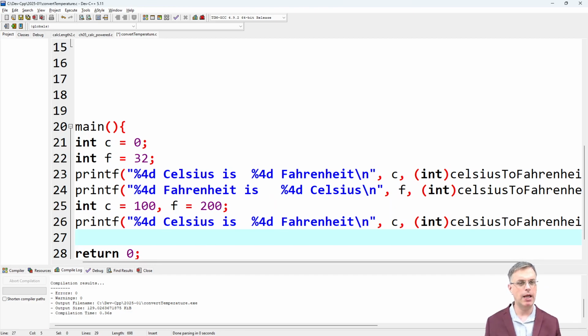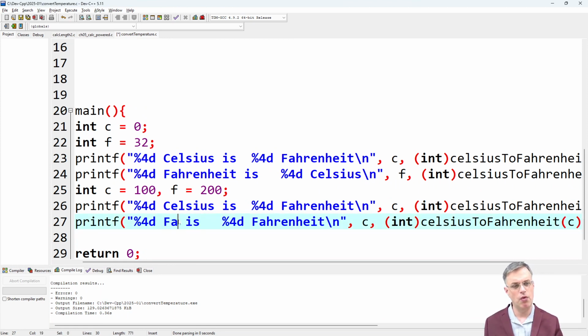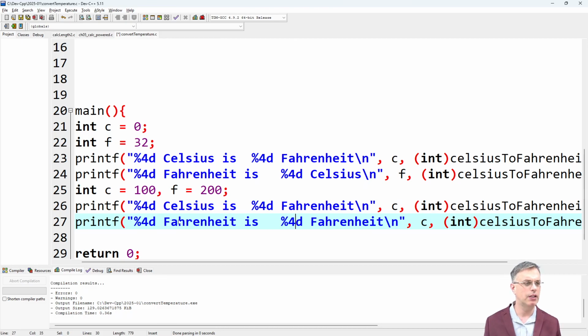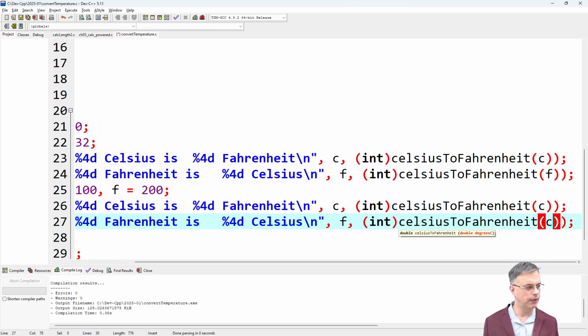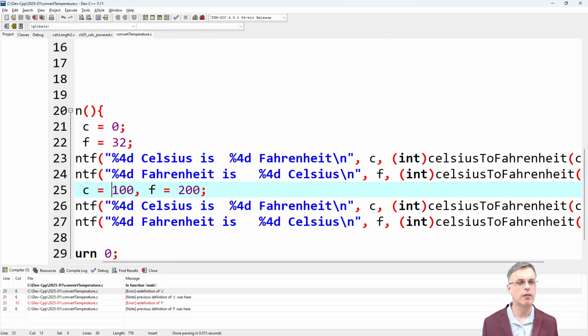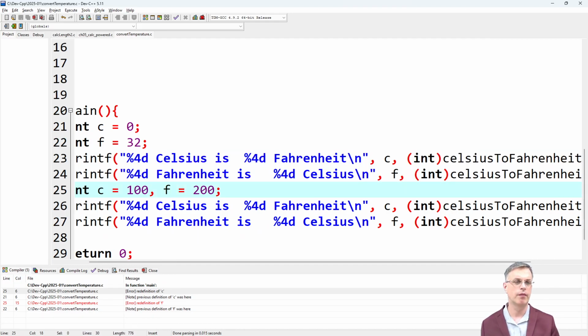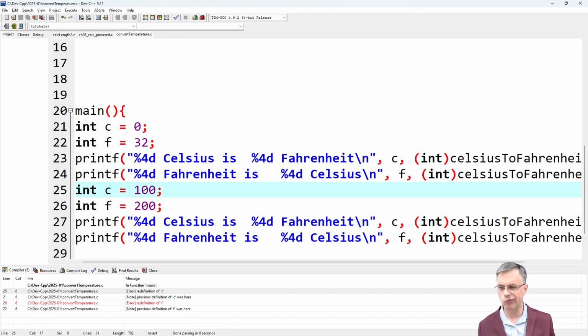Okay, and I can basically take the same line again with the difference, so Fahrenheit. I got the tab also inside, so I'm good. Celsius, and this time it's going to be f and f again. It doesn't give me the chance to use it, so let's try to do it now. What's wrong?